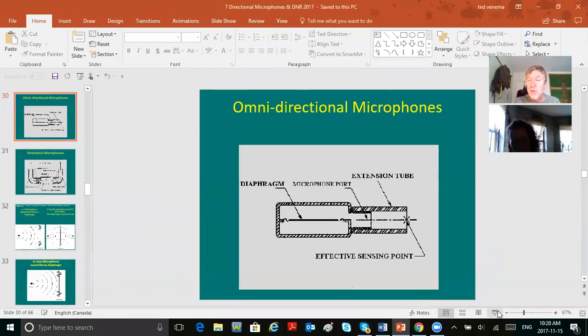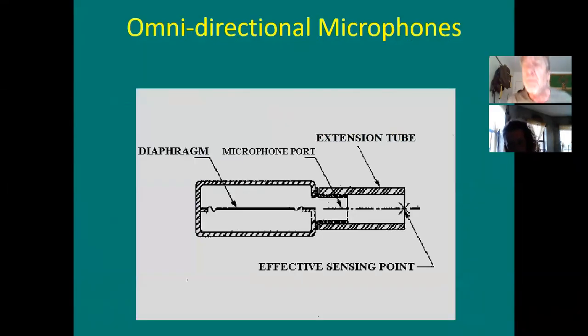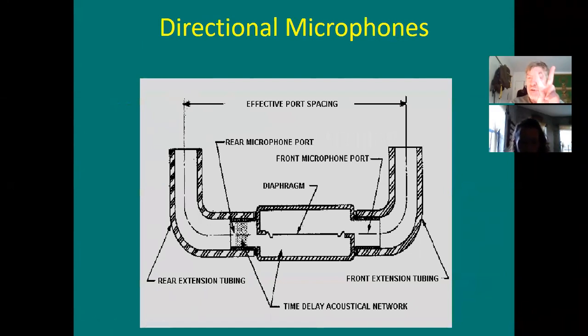Here's a regular mic. Sound comes in from over here, the port, comes in through the doorway. So follow my cursor. Sound comes in, and then it wiggles this diaphragm. And the wiggling of that diaphragm creates an electrical current. Now, a directional mic has 2 doors, a door in the front and a door in the rear, and yet it has 1 mic. But notice at the back door, there's a filter. There's something jammed in there.